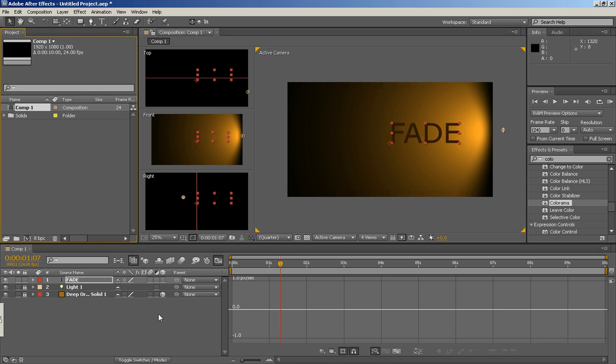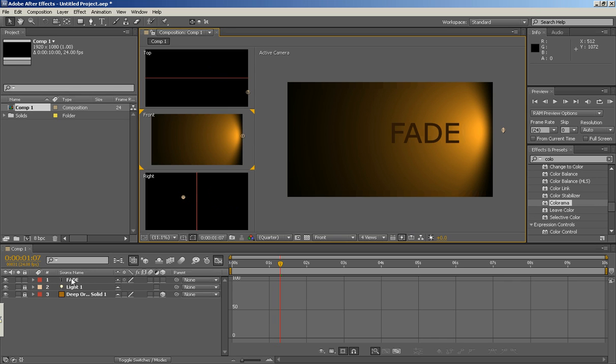Let me just explain what I've done here so that you can see how I've set up this scene. It's fairly simple. I've got a 4-view mode on at the moment. I'll switch that off in a second. I've got a light here with a light layer locked. Let's just select that, and you can see how I've angled that so it's pointing towards this deep orange plane, and that plane has been made 3D so that it's affected by the light. That's really important, otherwise the light won't affect it. So that's what I've done to get that nice fade across the page there, and then I wrote this text fade, and that's what I'm going to be playing around with the animation.